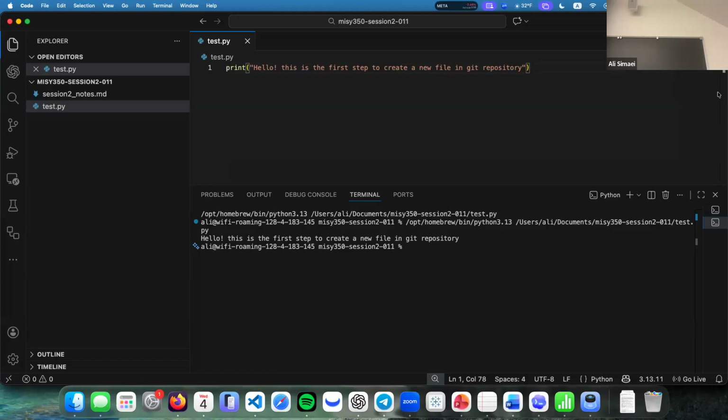GitHub is a version control website. I've done this so many times in the past. I've written documents, probably when I was doing my PhD. I had this folder of my dissertation with 10 different files. Each one of them had version 1, version 2, version 3, version 10.